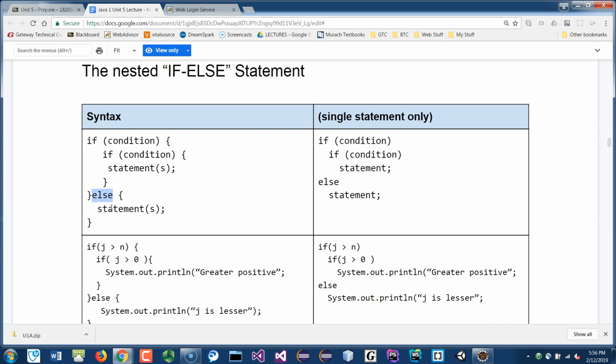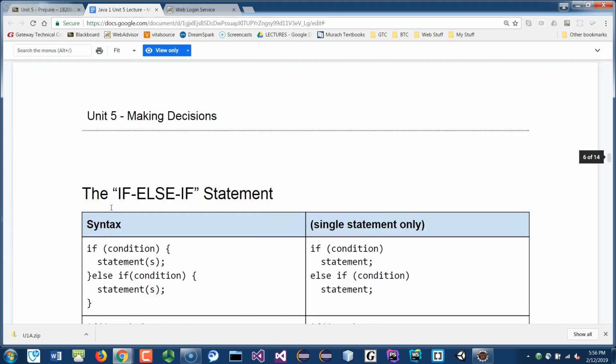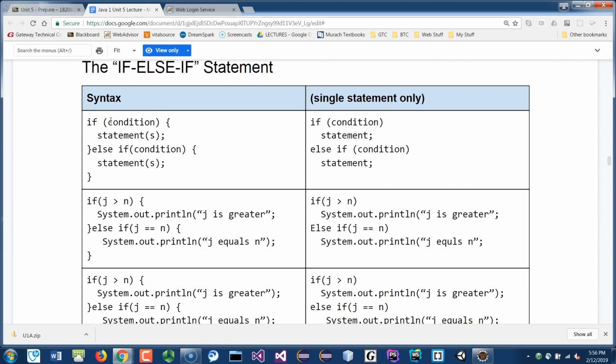That's it. Now, this one, we are testing the first condition. If this is true, then run this. Else, if it's not true, if it's something else, then we run that. And then if it's not true either, then in this case, we just ignore the rest. Okay?